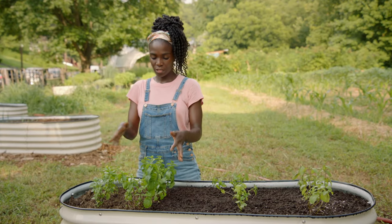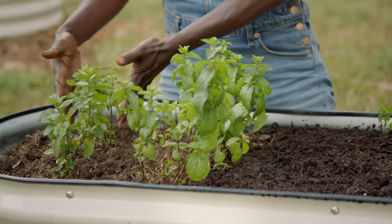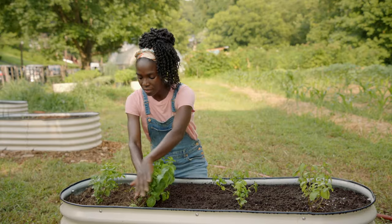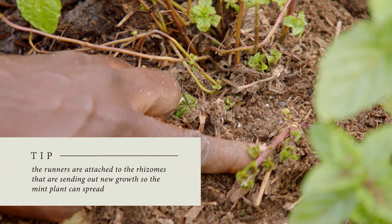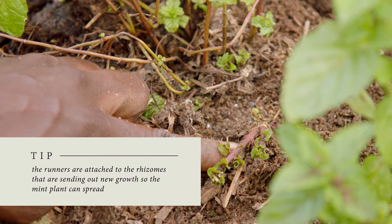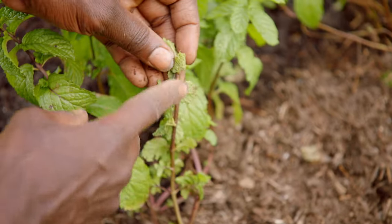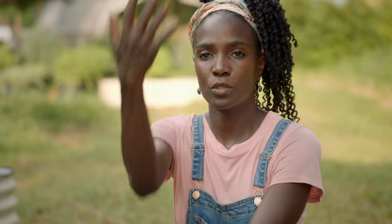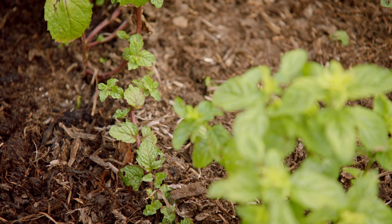This mint is about two weeks old. As you can see, it's about doubled in size. This is the mojito mint, and over here we have the spearmint. They've grown much taller, and we also have a lot of new sprouts and runners. See these guys here? This is how mint starts to expand. This one has a short runner, but this one has a much longer runner. These runners will hit the soil and root anywhere they touch, and then that mint will continue to grow — that's how it fills an area and expands really wide very quickly.